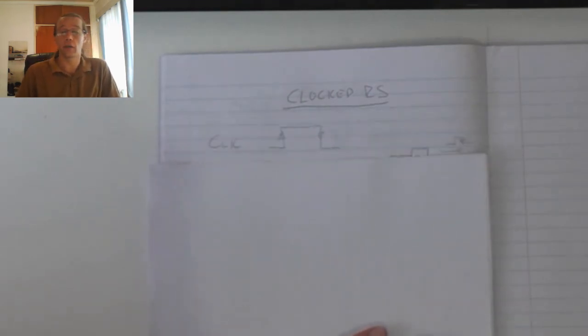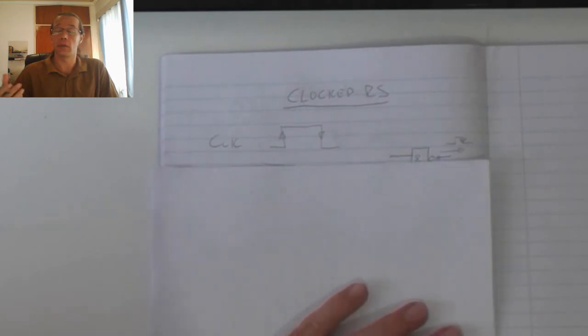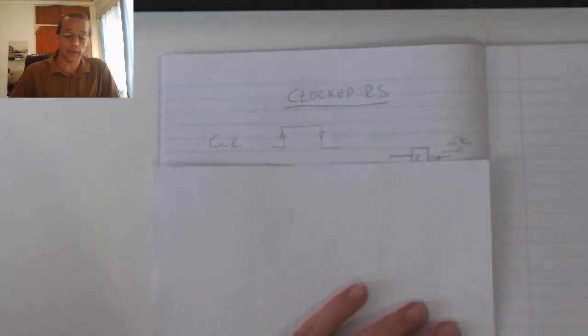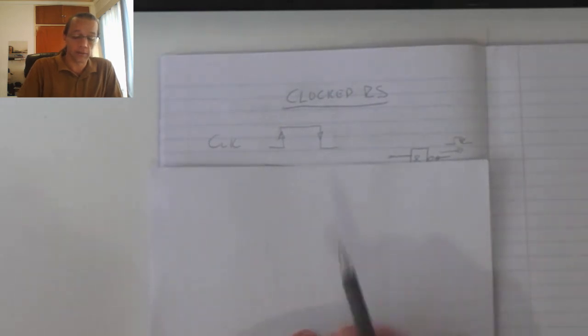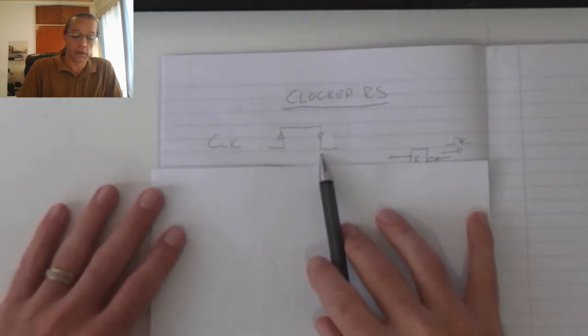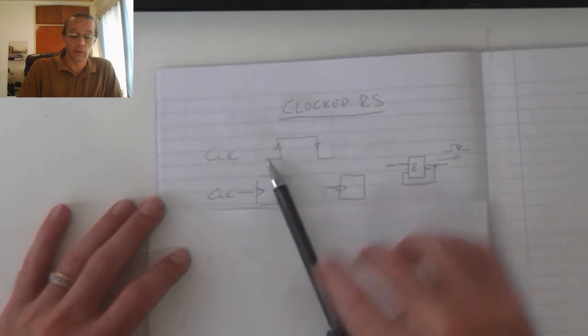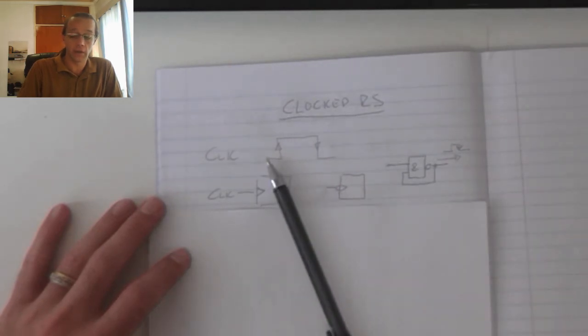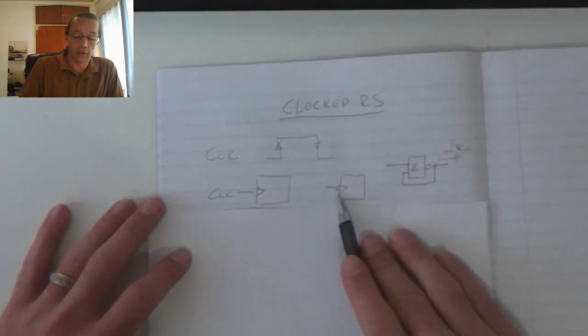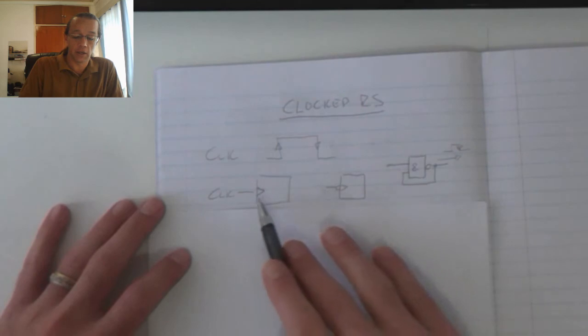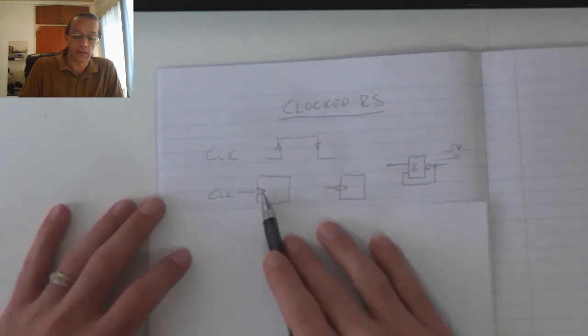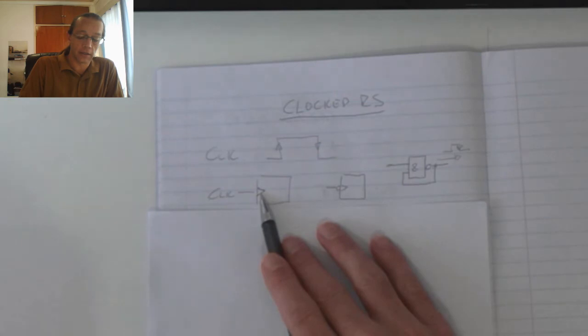Now with a clocked RS latch, it can either clock on the leading or the lagging edge. Now, if this is my clock, it can either pulse on the leading or it can pulse on the lagging edge of the clock pulse. All my clocking happens on the rising edge unless my symbol looks as follows. So for a rising edge, my clock input will be indicated like that.